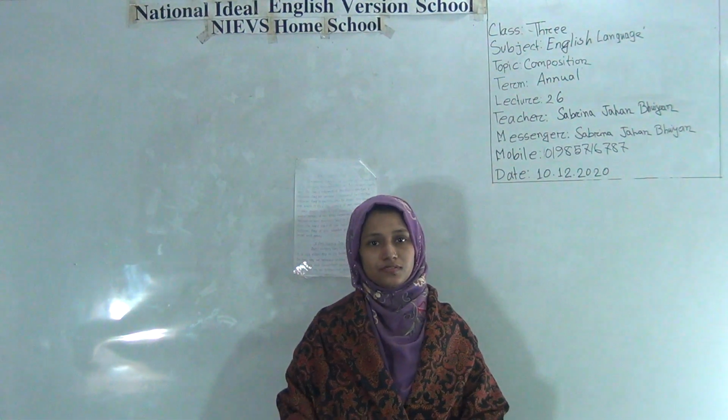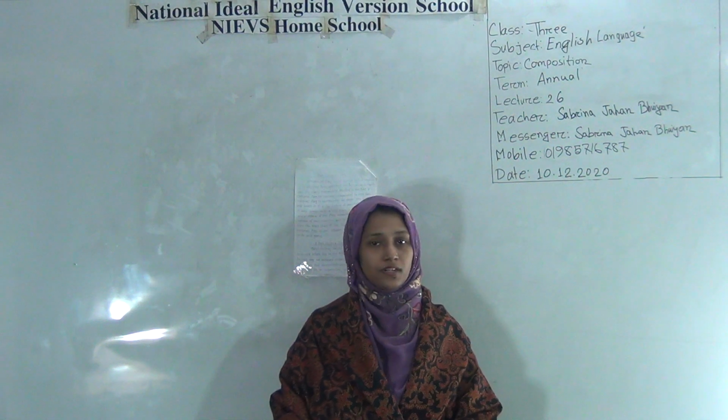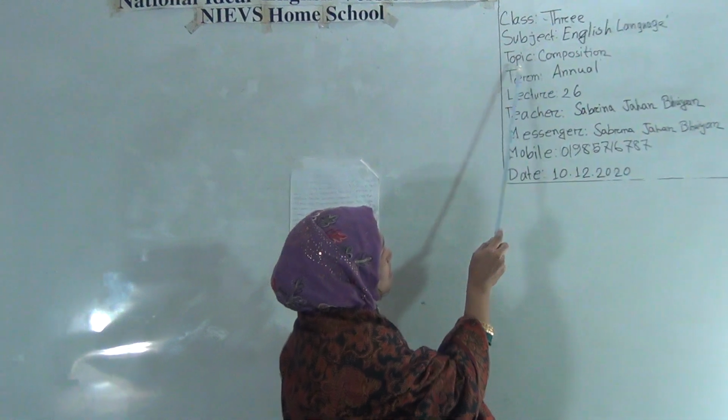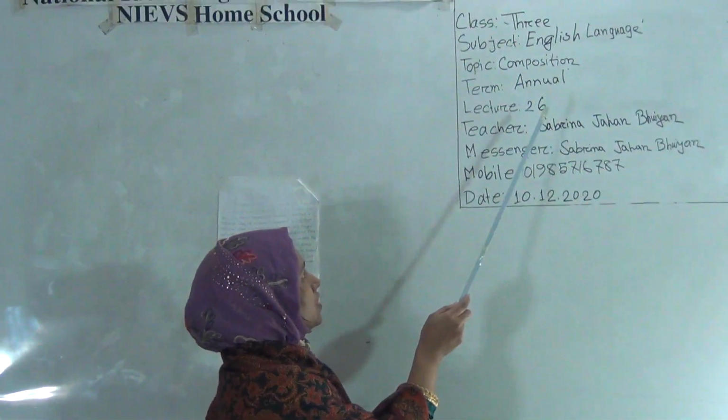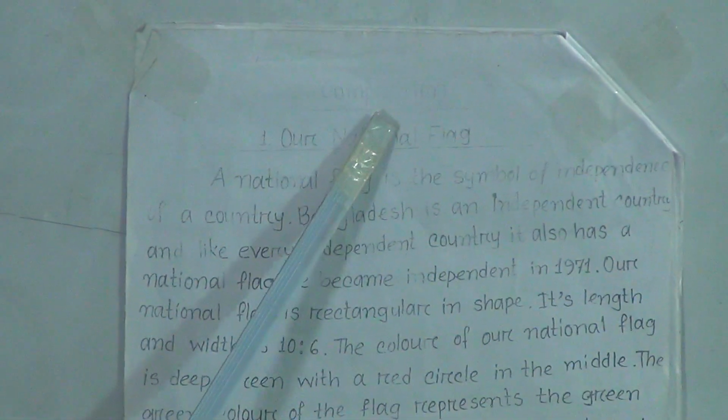Dear students, today I am going to take an English class for the students of class 3, and our subject is English language. Our topic is composition, and this is our 26th lecture. So let's start today's topic. Dear students, look here, I am going to discuss composition today. Our first composition was our national flag. Now I am going to discuss this topic.